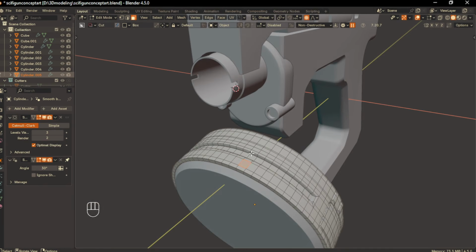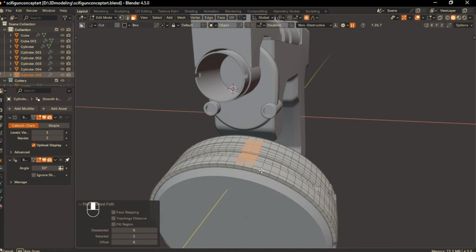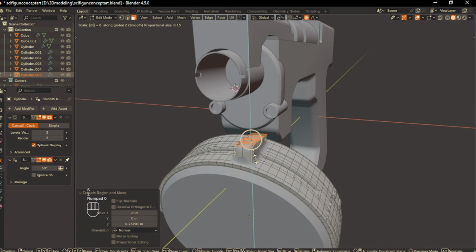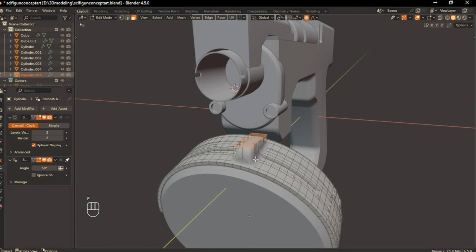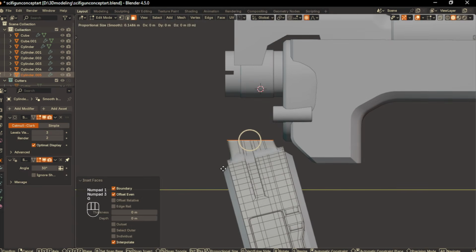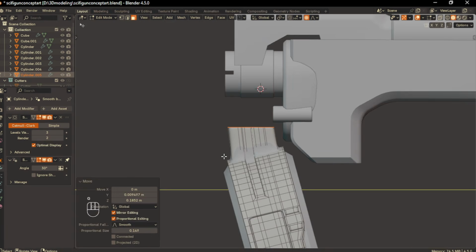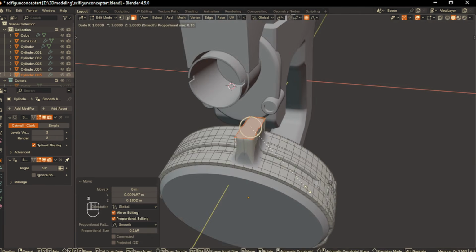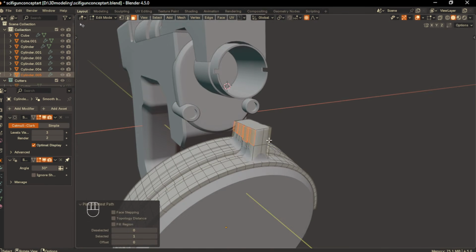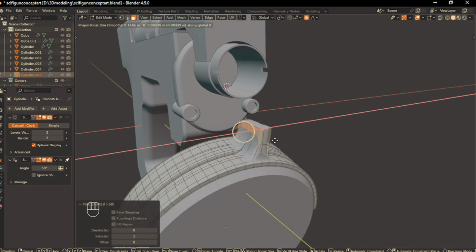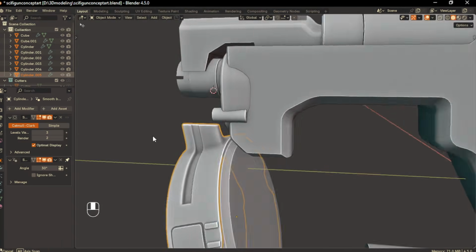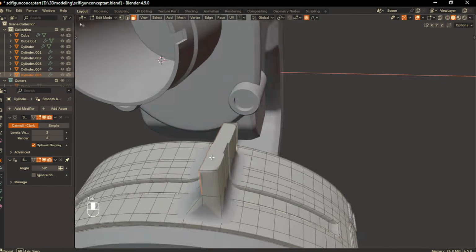Okay, I'm going to add a loop cut first, then select these faces, extrude them upward and press F to fill them into one clean face. With proportional editing enabled, I'll just push this part up a bit. Now I'm dropping in another loop cut, then grab these faces and slide them on the X. See the curve forming. That's a super smooth transition and it instantly feels more realistic.